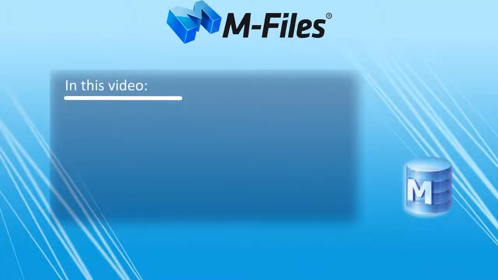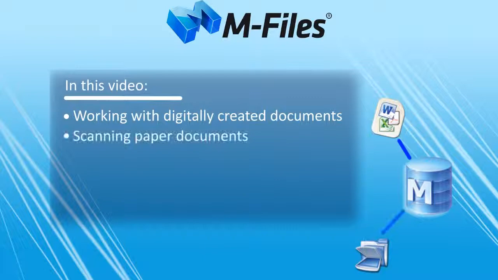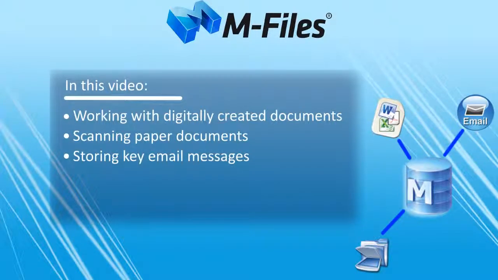In this video, you'll see how you can utilize M-Files for working with digitally created documents like Excel or Word, digitize paper documents like forms, purchase invoices, or signed agreements, and store key email correspondence into M-Files. After, we'll unfold some of the exciting innovations in M-Files related to finding documents, modifying documents, retaining versions, and even visually comparing changes made between edits.